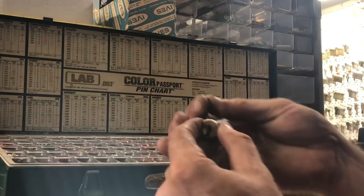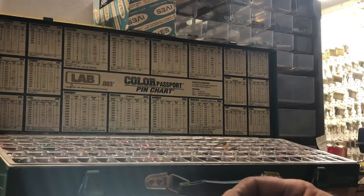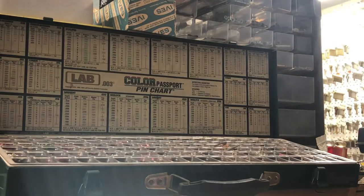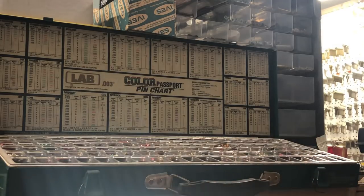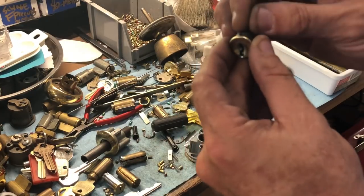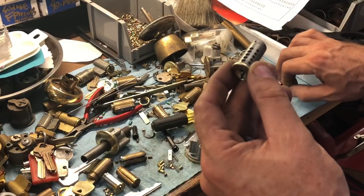So I'm going to grab a little handful there. And we're going to go first chamber, 1. Oh, did I put one in there? Shoot, let's check it before I go any further. You kind of got to be careful with putting it in there. Let's zoom this down for the lighting portion. So I got 1 in there. So that'll cover 1 and 2 cuts. And there's 2, so that'll cover 1, 2, and 3.